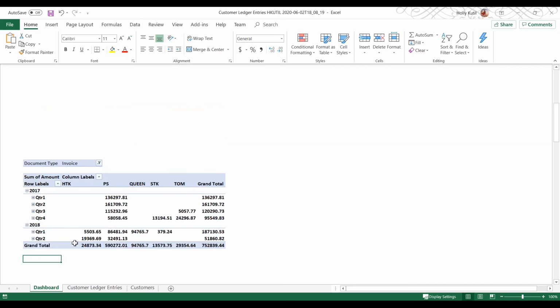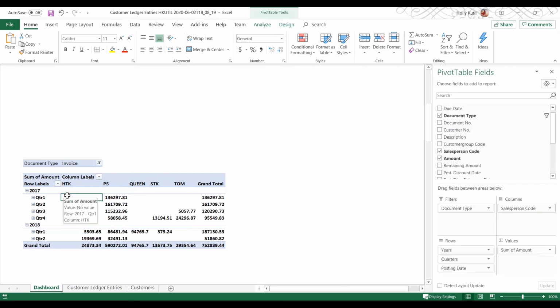So if I'm going to create something where I want to be able to expand and collapse as I'm working with it, then I leave room for my charts and my slicers up above or to the side of it so that that doesn't happen to me. So now I've got my multi-dimensional pivot table, and I'm ready to start slicing and dicing on this one.